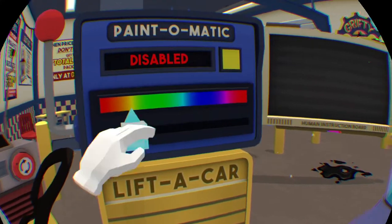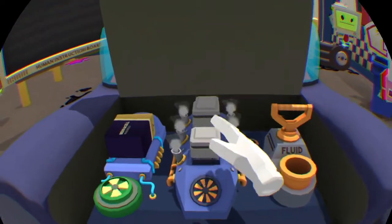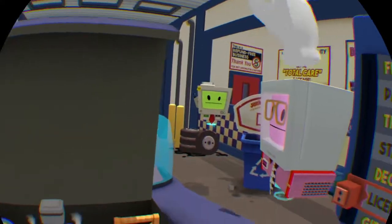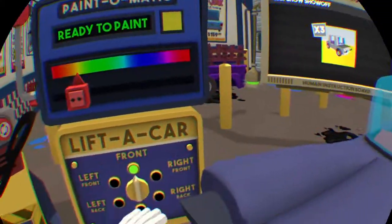Human, I'm participating in a car show tonight, and I want to look my best. Think you can give my car a looking at? This one's all yours, human. Just drop the lift when you're done. Does it run faster without those? Do you really have to take that out?